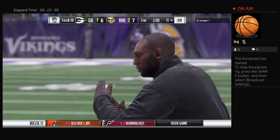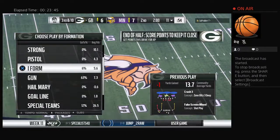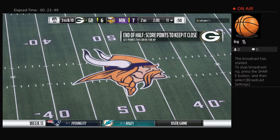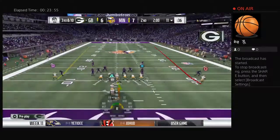And now maybe they want some extra time to talk about this third and long play as we'll get a timeout. It's just their first, so they'll have 2 remaining here before we get to halftime. The Packers on third down, they've hit 2 for 4 thus far. This is 3rd and 10.